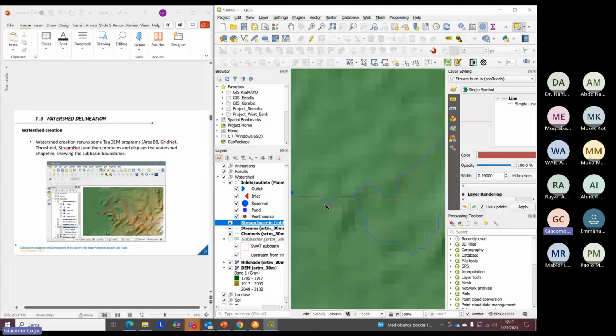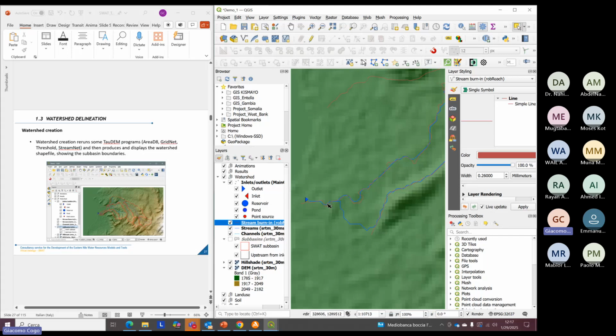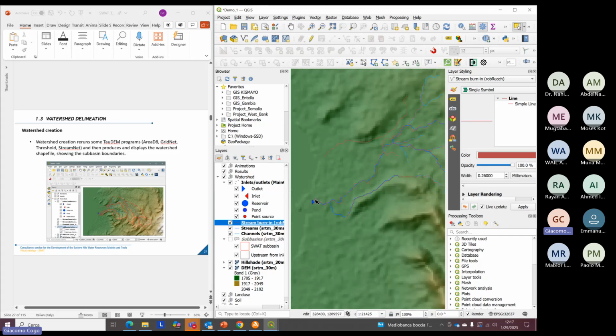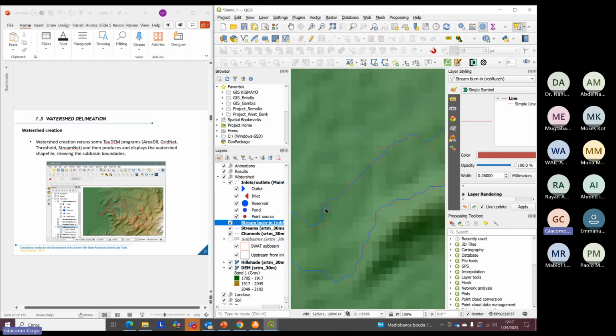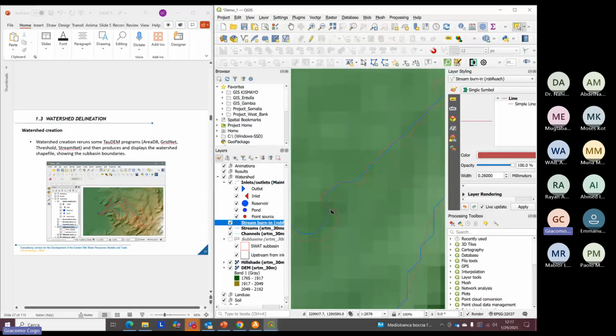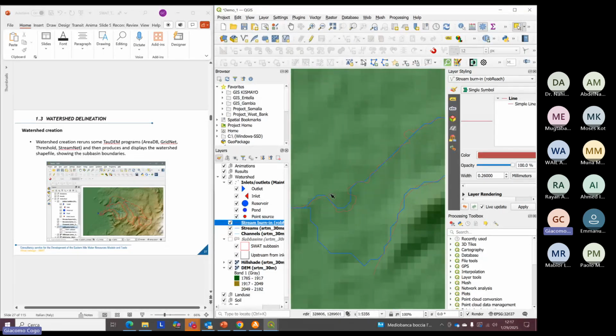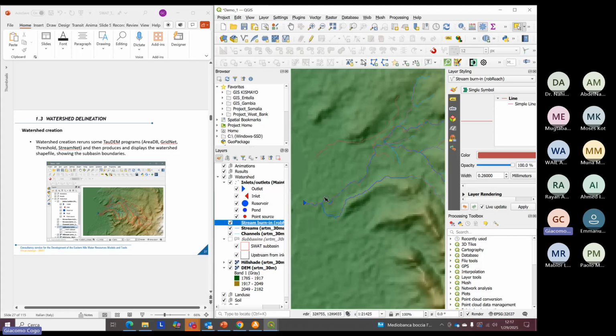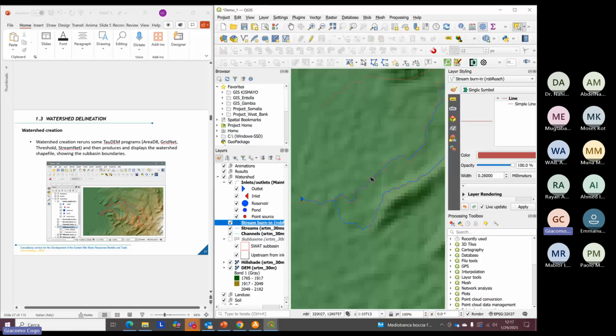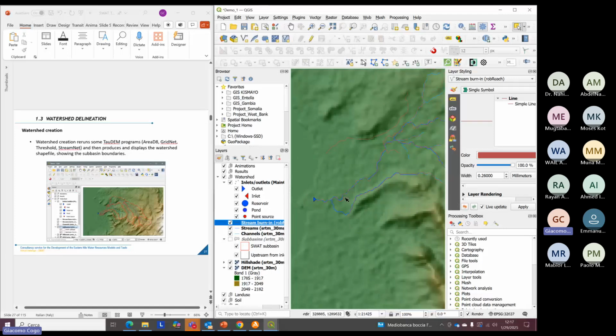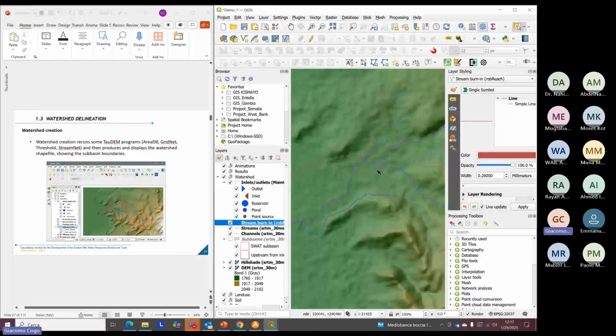It follows the existing stream that we have set. But of course, since the resolution of the cell is just 30 meters by 30 meters of our DEM, it will not consider all the curves of the original shapefile, but it will follow most of the path of the rivers.